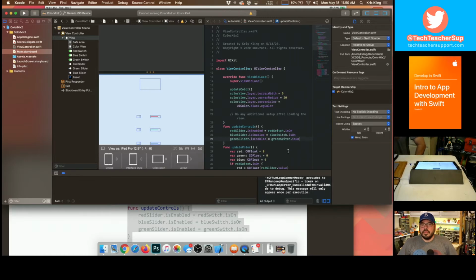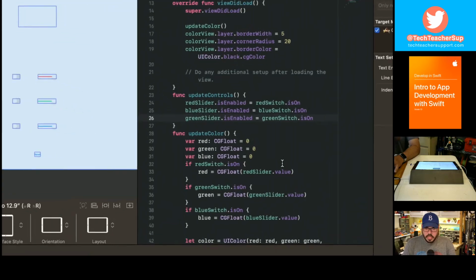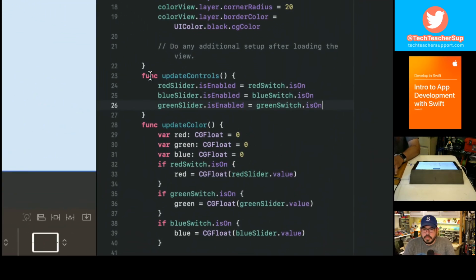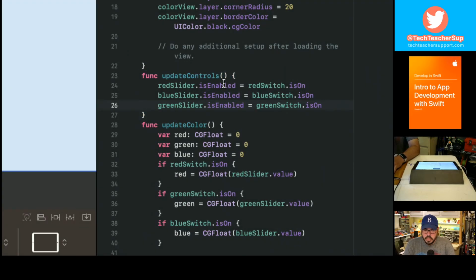All right, so we've just written a new function, and what that does is it says very simply, only enable the sliders when the button has been turned on, not until then. So perfect. So here's what we're going to do. We're going to clean this up a little bit and drop this back down. I'll zoom into that code one more time. So again, it's our function. It's called update controls right here. And there's 3 lines of code. Make sure it's within your brackets here. Each slider needs to be enabled when the switch is on.